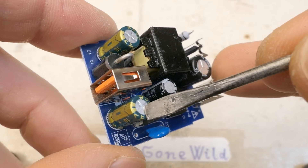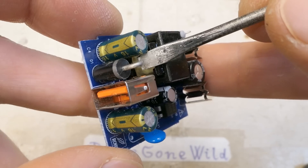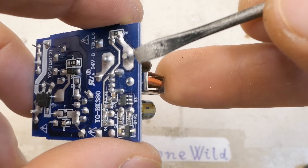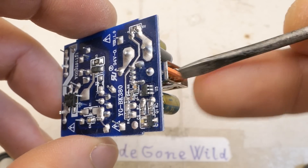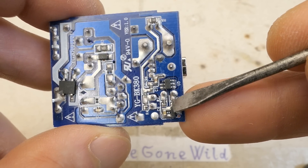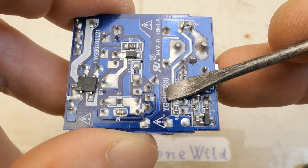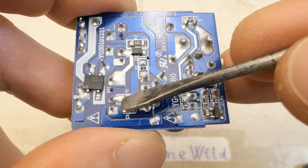On the secondary side there are two electrolytic capacitors, which is better than one, a rectifying diode — probably a Schottky — a big one, but it's probably going to get very hot. If it were supplying 3 amps this would dissipate a lot of heat; fast chargers at 3 amps typically use a synchronous rectifier instead. There's also a communication chip, a voltage reference, small capacitors, resistors in the voltage sensing circuitry, and a discharging resistor. The isolation distance is only sort of acceptable — properly safe ones typically have double the distance.